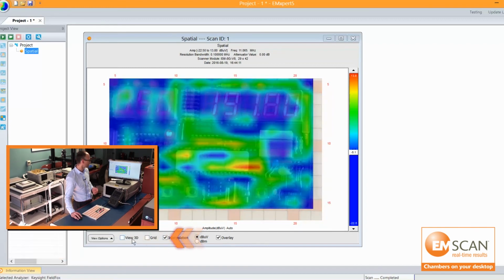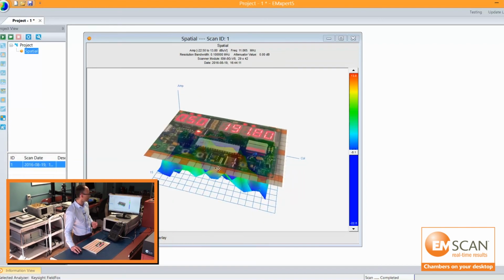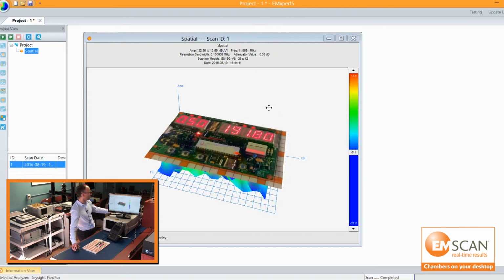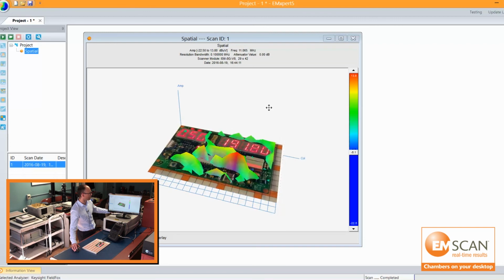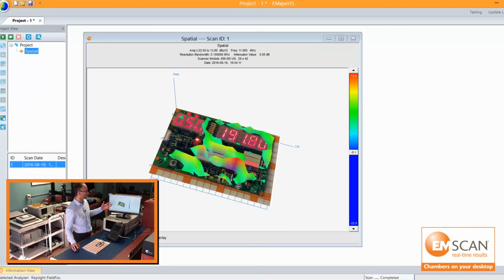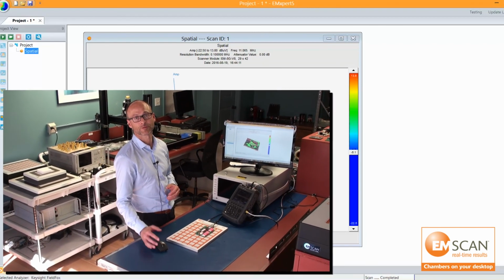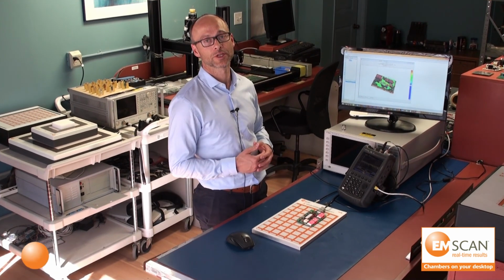The 3D view has the same thing. So again, we can see the JPEG, change the transparency, and by holding down again the shift key, we can actually drag that 3D image down and make some beautifully visually impactful statements about where those emissions are coming from in your design. So again, thank you for joining us today and understanding how to use the overlay effectively.